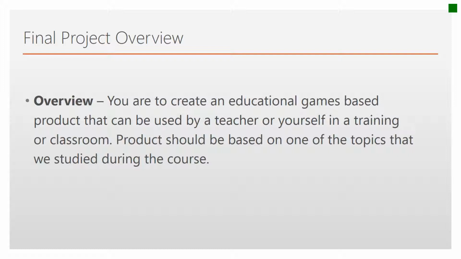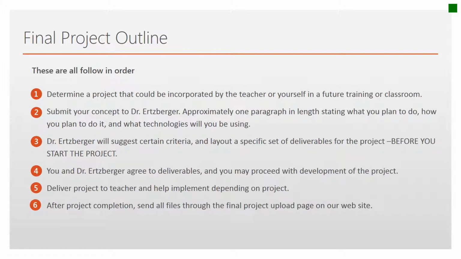So as we look at this final project, the overview is you're going to create an educational games-based product that can be used by a teacher or a trainer or yourself in a training or a classroom. Products should be based on one of the topics that we studied during the course. Some of this will make obviously more sense once you've actually seen all the topics that we've gone through and all the different games and genres and all that stuff. But again, for right now, let's keep the big picture in mind. Here's what you've got to do. And here's why we're starting to talk about this right now.